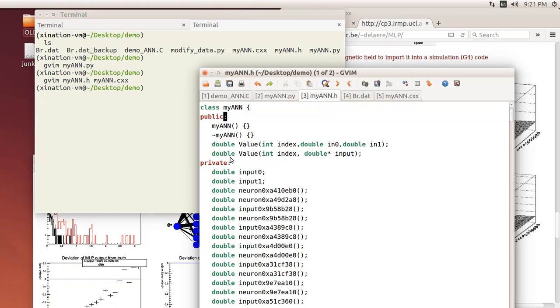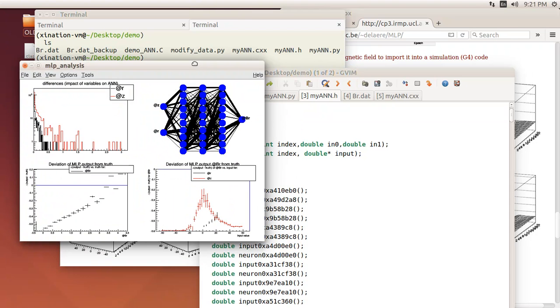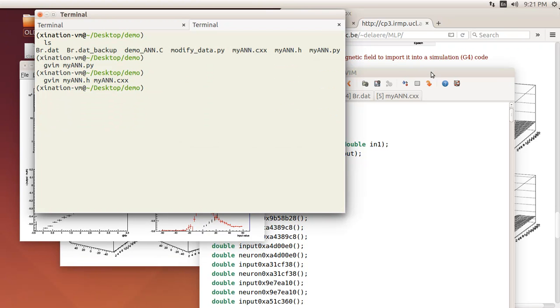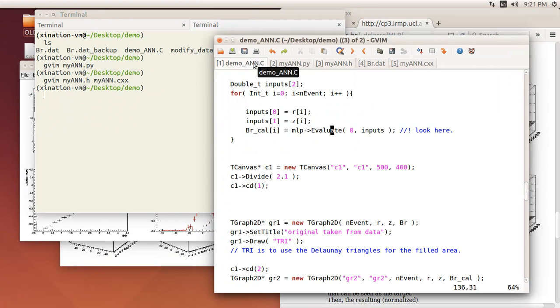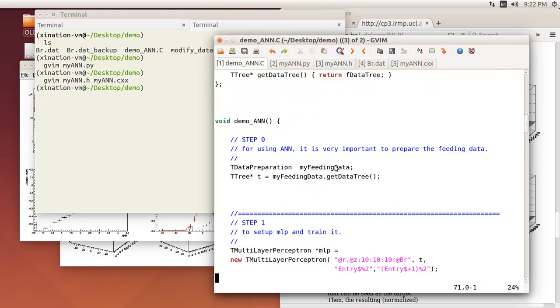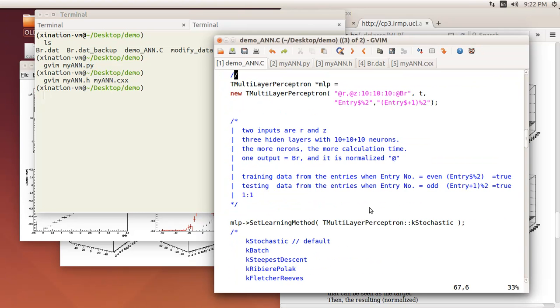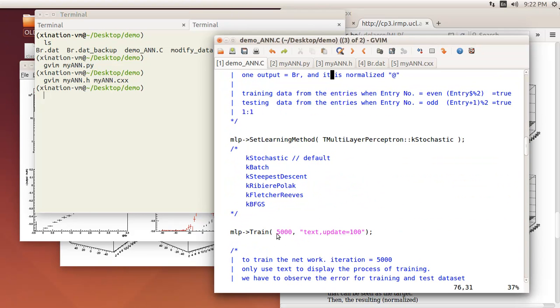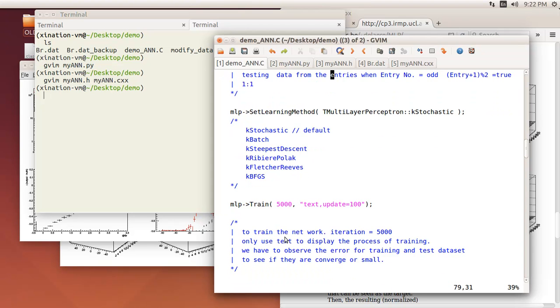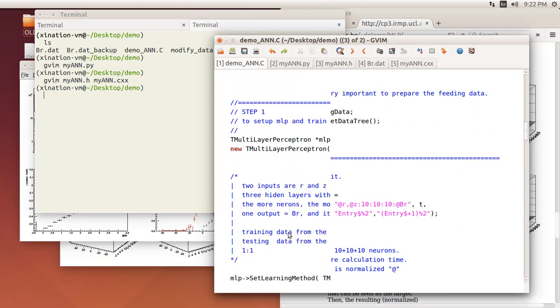That's basically the use of the neural network. Sometimes you need to try several times to find the right setting: how many hidden layers you want to use, what kind of training method is good, and how many generations you need.